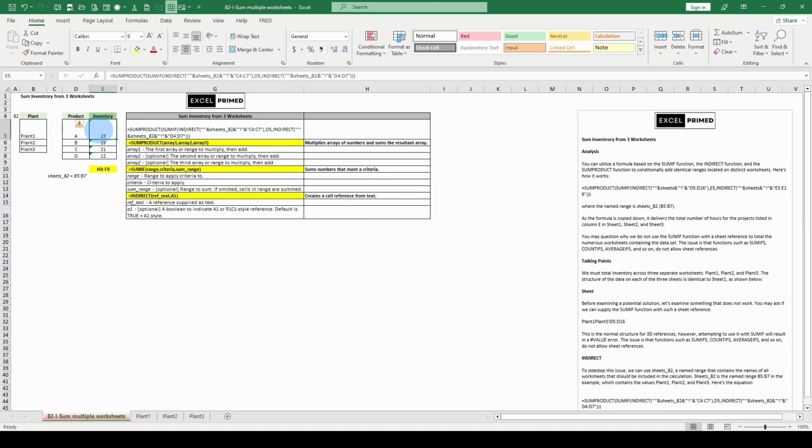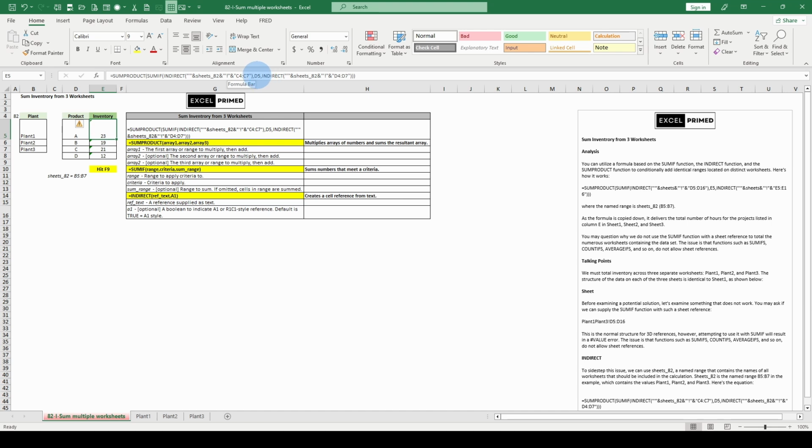If you look at this thing, we're saying SUMPRODUCT. Well, SUMIF, INDIRECT, SUMIF, we can find this information. Well, we have sheet 8.2. That's right up here. You see this right here? This is sheet 8.2. We're looking at sheet 8.2, which is Plant 1, Plant 2, Plant 3. INDIRECT is automatically going to go to Plant 1, Plant 2, and Plant 3. It's looking for C4 to C7. What's C4? It's looking for A, B, C, D.